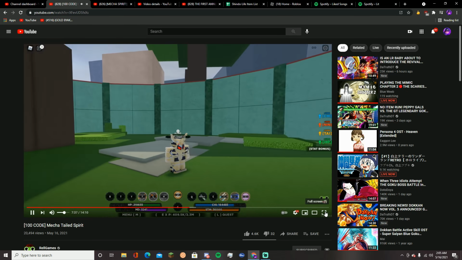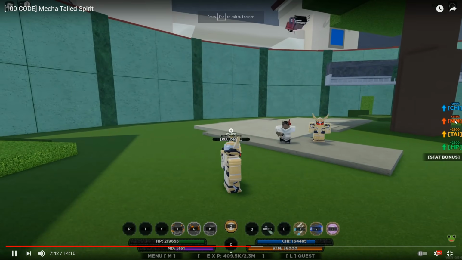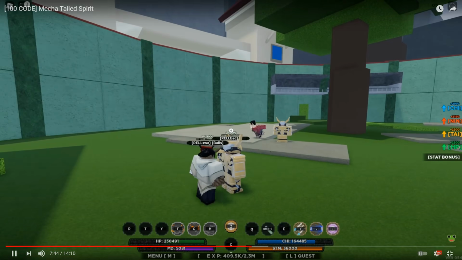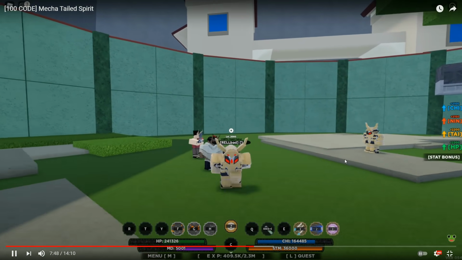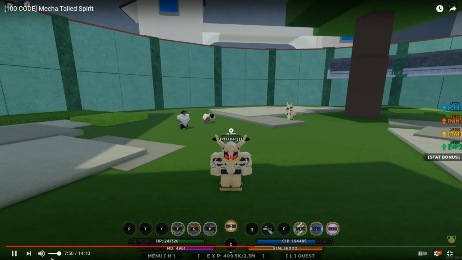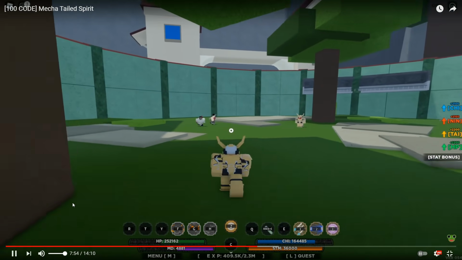All right, let's see the stats. Ooh, okay, 2,100 chakra, 2,150 ninjutsu, 2,200 taijutsu, 2,000. All right, the stats are okay. I did watch this a little bit before, and I did see there's some more moves. We're gonna show Shiver the moves, right? So, all right, let's see the moves.